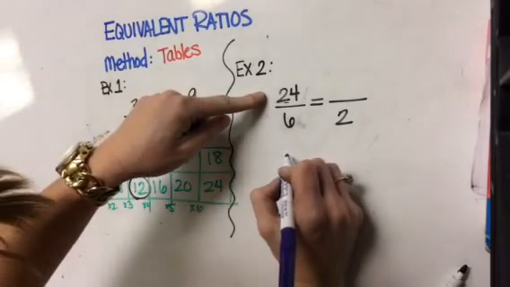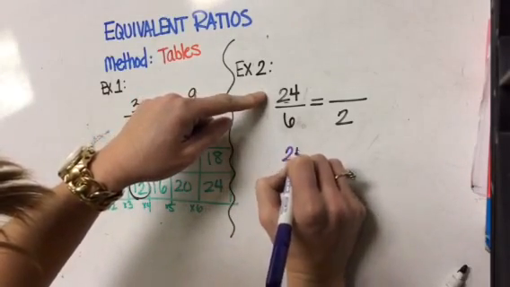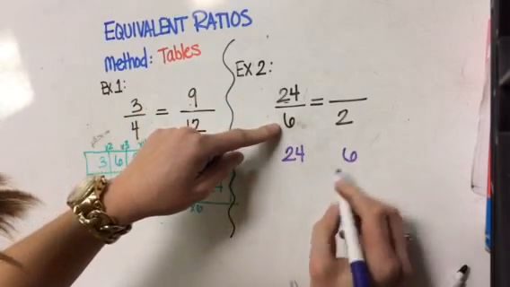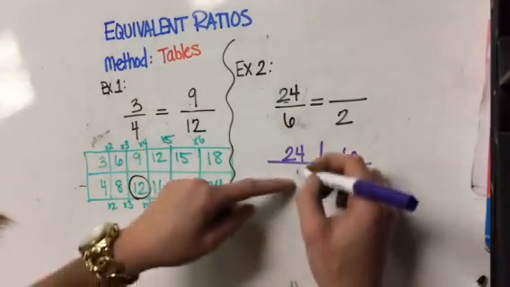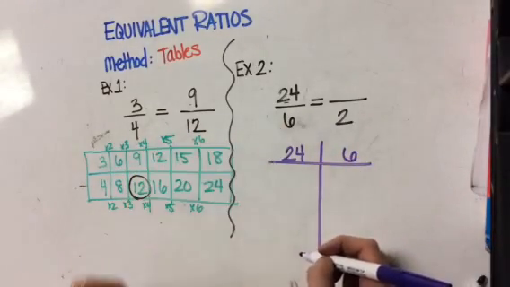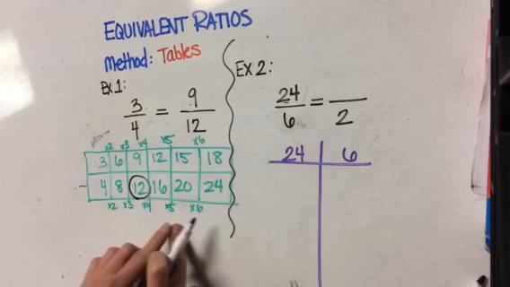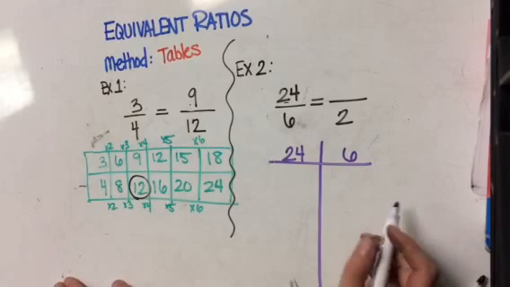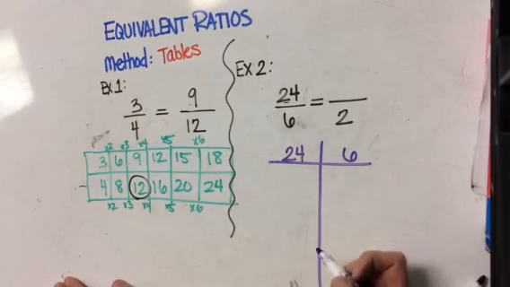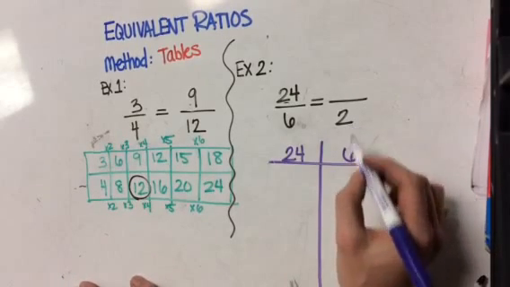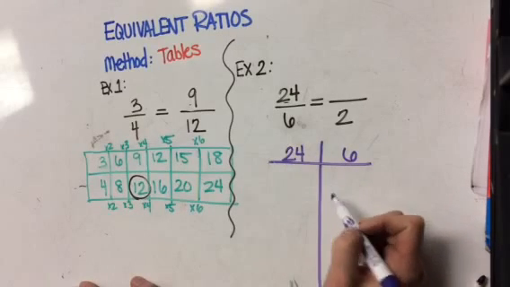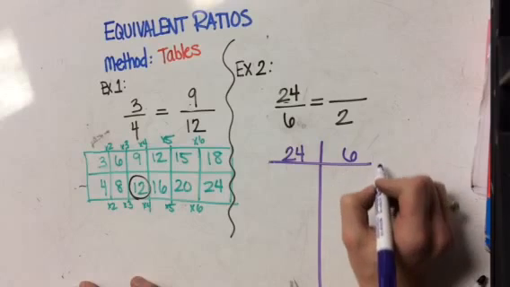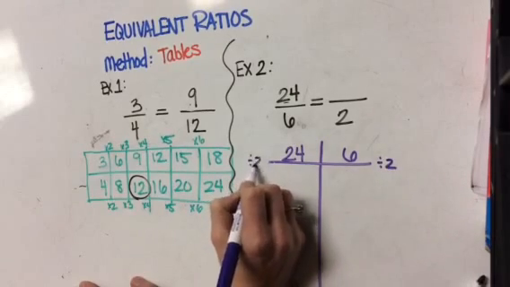So here I'm going to keep 24 here and 6 here, but I just need to make sure that I'm consistent. And I need to grow out my table until I can get a 2 in this column. Here I multiplied by 3, then 4, then 5, then 6, and that really was okay, but here I'm not growing. I need to get down to 2. So I'm going to reduce these. I'm going to say what goes into both of these, and I can see that 2 goes into both of them. So I'm going to divide them both by 2.